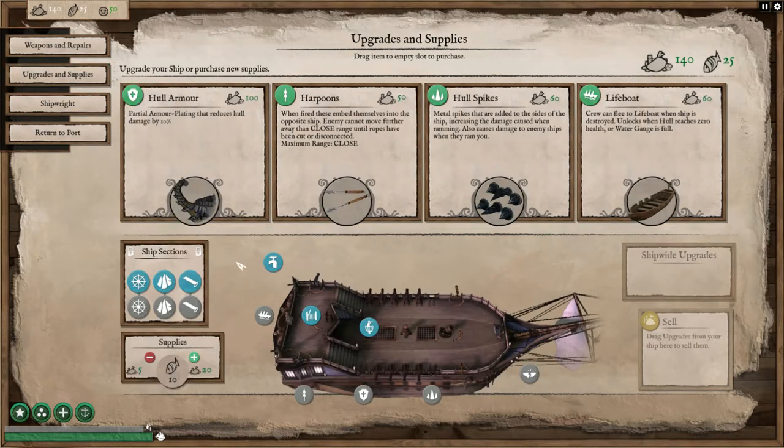Cannon batteries for, yeah, sure. Can we upgrade these? I'd like to upgrade something. Although hull armor doesn't sound too shabby. Harpoons. Hull spikes. That's basically when we ram. Lifeboat. Ramming is not my style. My style is the, you know, constant barrage. So I'm gonna go with a hull armor.